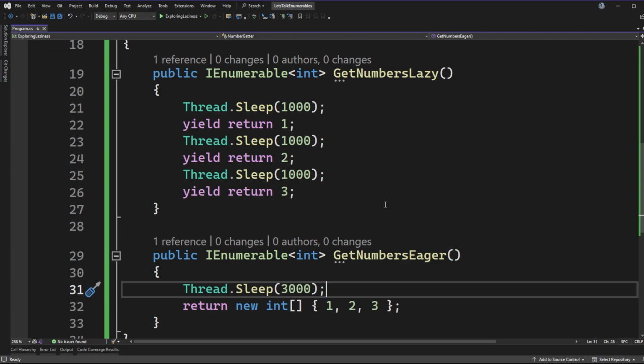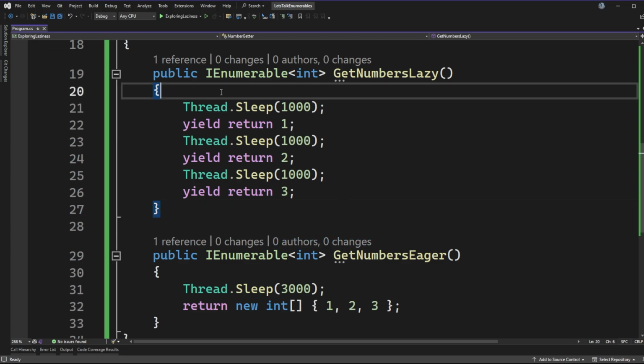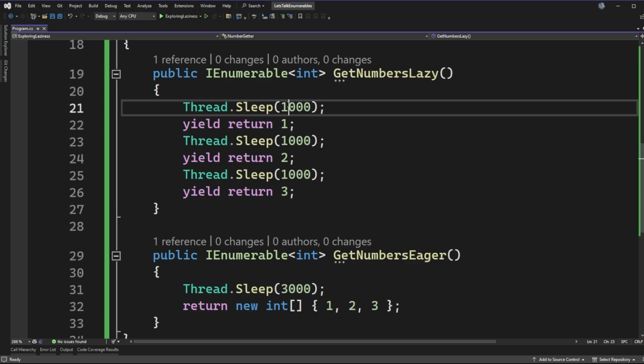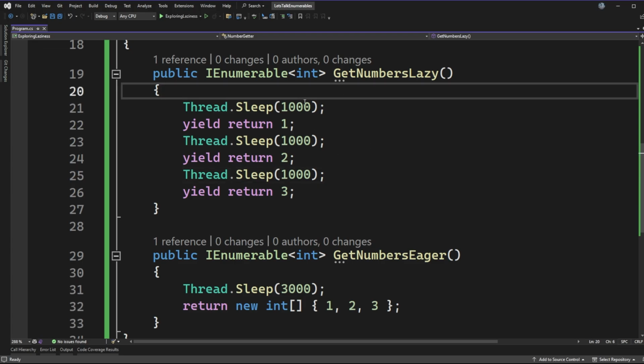What I want you to keep in the back of your mind is that if we're considering loading some data from a data source, like a database or even reading things from a file, there's going to be a little bit of a delay when we're doing that compared to just having stuff in memory. So as we're going through this, consider that we're getting some records from a database or reading some files, and the different records that we're pulling back all have a little bit of a delay. This is going to be exaggerated because hopefully reading a single record from a database is not going to take you a full second, which would mean in this case a whole 3 seconds to get 3 records, but we're exaggerating it just so that we can see it. In reality, there will be some amount of delay, hopefully very small, but still something that exists. Let's go run this application and see the difference in behavior for lazy and eager.